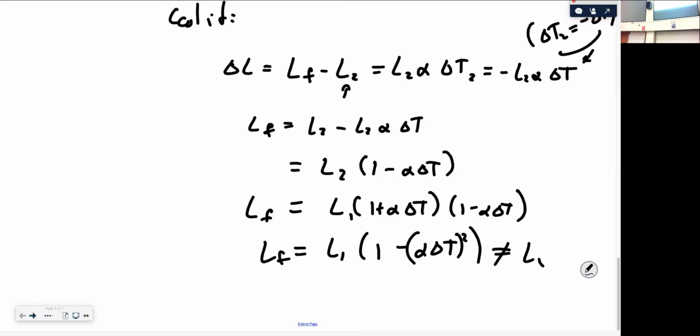And yet we know that if we take a rod and we heat it up, we change its temperature by a certain amount, and we change it back, we have to get back to the original spot, right? That's how physics works. This does not work that way. So L cannot be the initial. Turns out it can't be the final either. Turns out this doesn't really work for any specific value of L. So what is happening here?